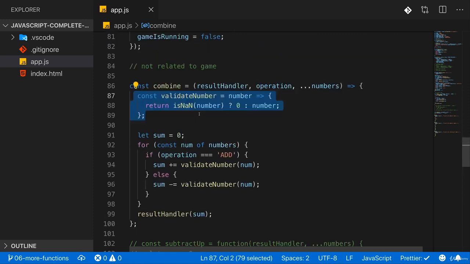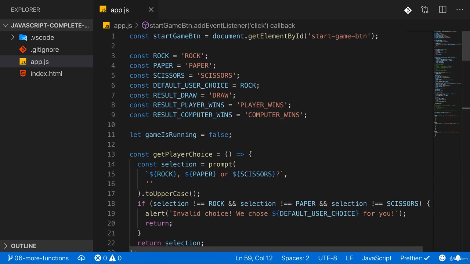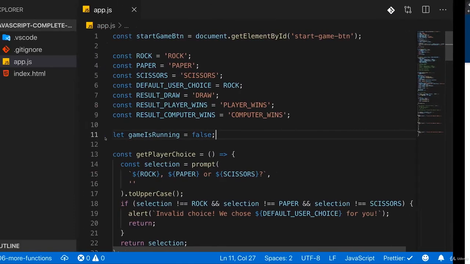A lot of function features covered, which you'll of course see throughout the course here and then, and which you will also probably need in some of your projects and see in other projects you might be participating in or you're analyzing. So with that, more core features learned. Let's go ahead and dive deeper into JavaScript and actually leave the pure syntax part here, because we're already pretty good on that, and instead now also have a look at how we can actually interact with the web page. Something I previously always provided to you. I always gave you that connection. Now it's time for us to learn how that actually works.